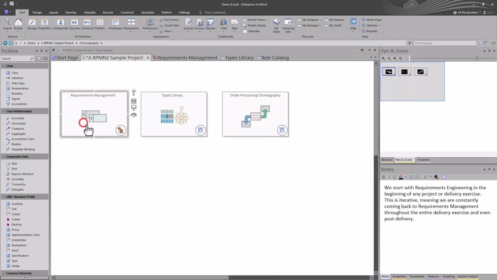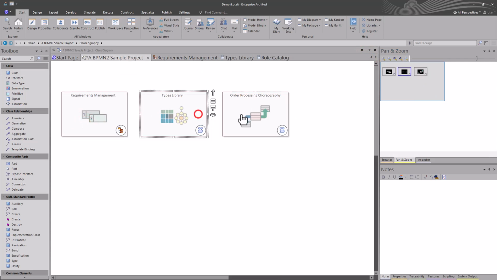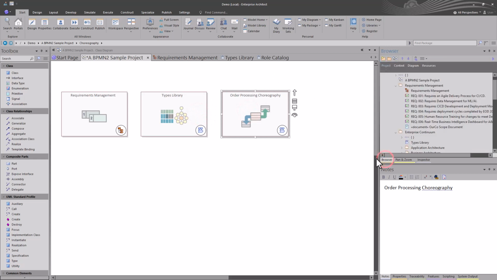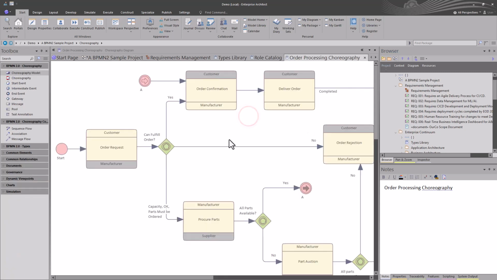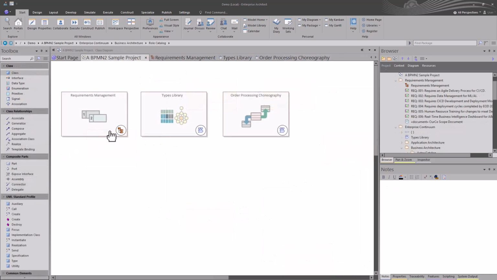After we start going through our requirements, we're going to reach a point where we can't go any further, and we're going to use an actual choreography diagram to support our requirements development and further understanding of this particular business process for delivery in this stage of our project. All right, so let's get rolling here.